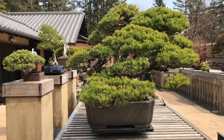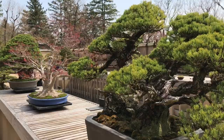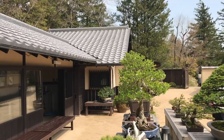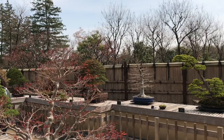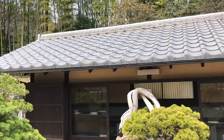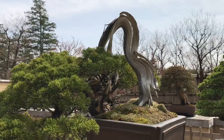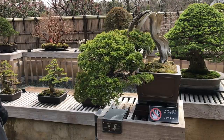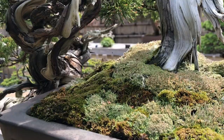Here we have another Japanese white pine that's about 130 years old. And here we have a shimpaku juniper that is over 200 years old. You can tell the different type of bonsai by the shape — this one is called a kengai. There are about six more shape types that you can identify simply by looking and observing. And here we have that beautiful contrast again: white wood, brown wood, and green.